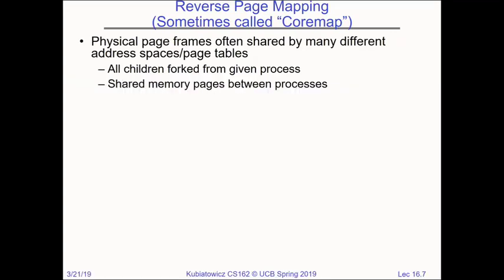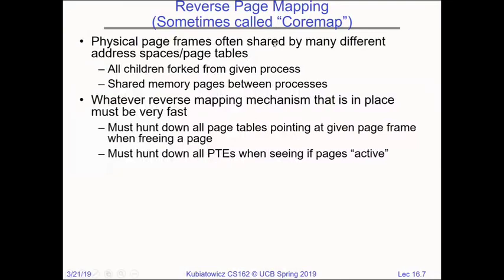Because if I have a clock and I want to mark a page as invalid, and I want to get rid of it, I have to hunt down every page table that page is in so that I can invalidate it in every page table. So that requires a little work. That reverse page mapping is often called a core map. And it has to be there because you know that one physical page is in many page tables, and when you're ready to move the physical page out to disk, you have to hunt it down. And so that's what the reverse core map does. It maps from physical page ID to every page table it happens to be in. Okay?